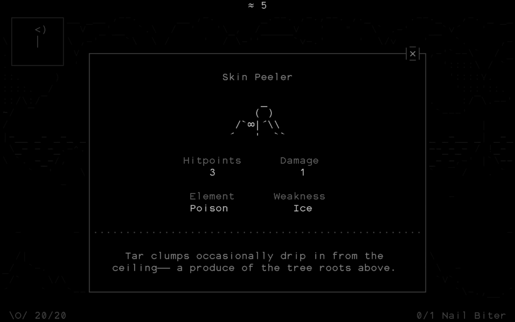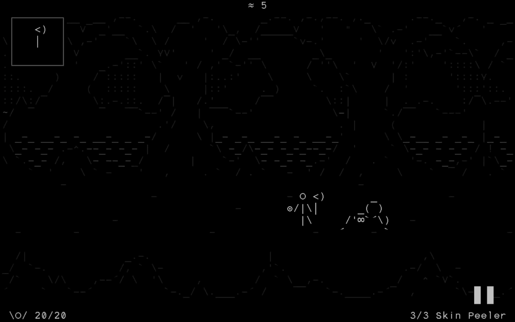Okay, so that's a skin peeler. Isn't that just a spider? Tar clumps occasionally drip in from the ceiling, a produce of the tree roots above. I don't know why I said tree rocks.